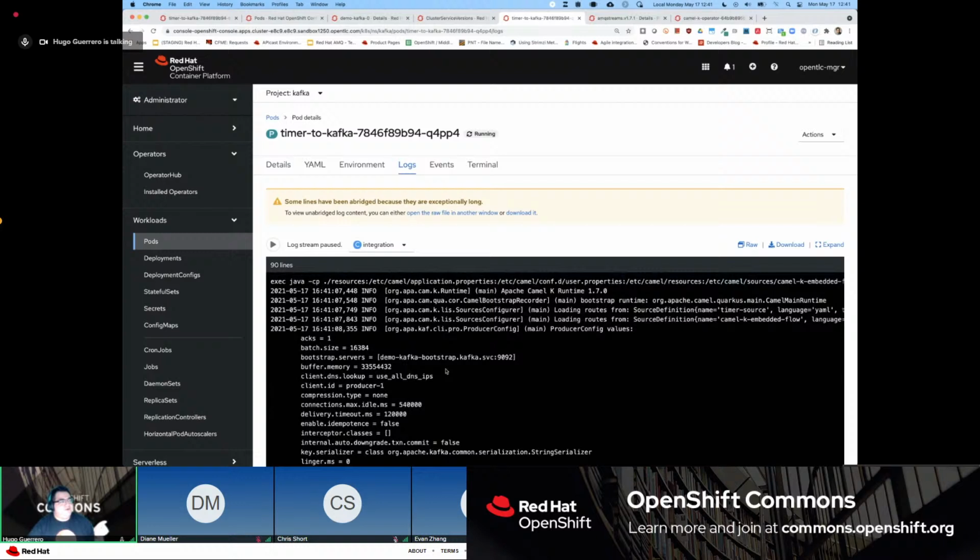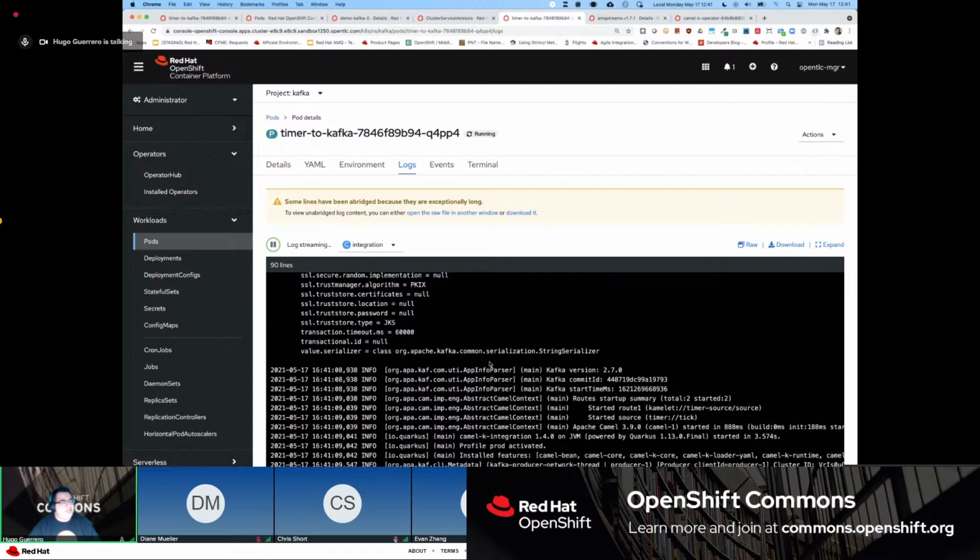So if you notice, I didn't have to configure my Kafka bootstrap server. I just added the reference to the Kafka topic that is obviously linked to a Kafka cluster where it was being created using the Strimzi operator. In the case of Camel K, I just make the reference to the Kafka topic, and then it automatically wired all the information to connect to my Kafka cluster. So that's one of the interesting things about using Kamelets and Camel K, you don't need to configure everything. It's able to easily connect and plug into this cluster.